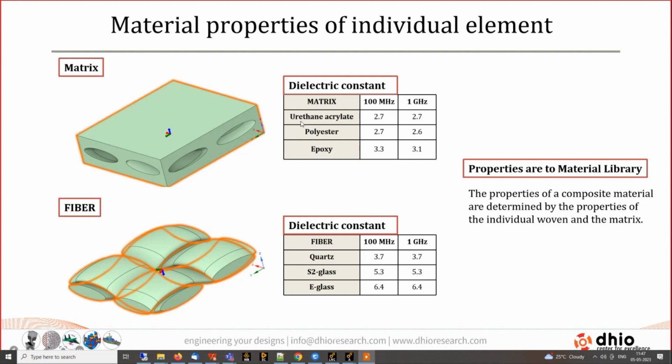You can see we have chosen urethane as a resin with a dielectric constant of 2.7 at different frequencies, and polyester and epoxy. Similarly, we have chosen fibers like quartz, S2 glass, and E glass, with their dielectric constants.